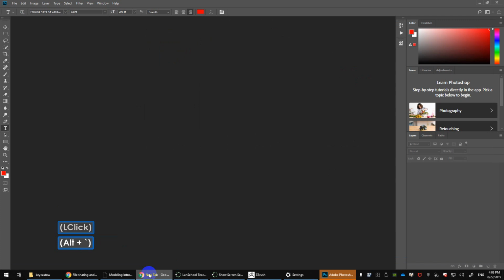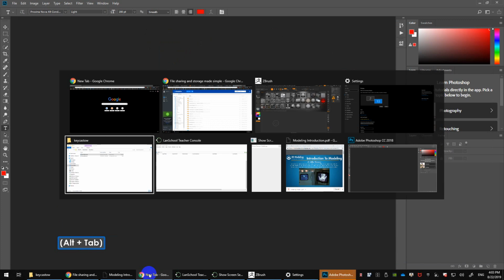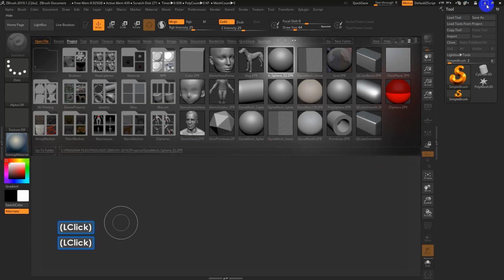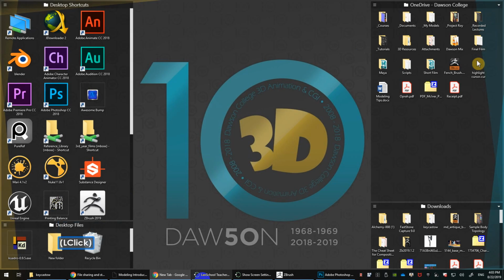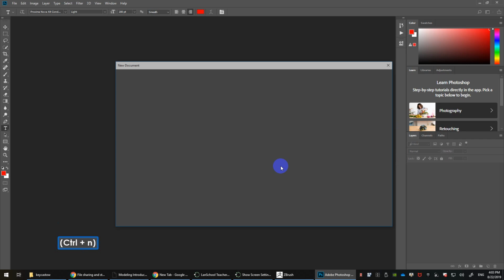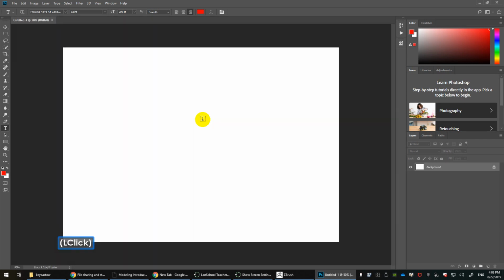So if I just switch over here to my window, right? Just close that out. Oh, it's on another screen. Anyways, if you have an image, I'll just create an image.